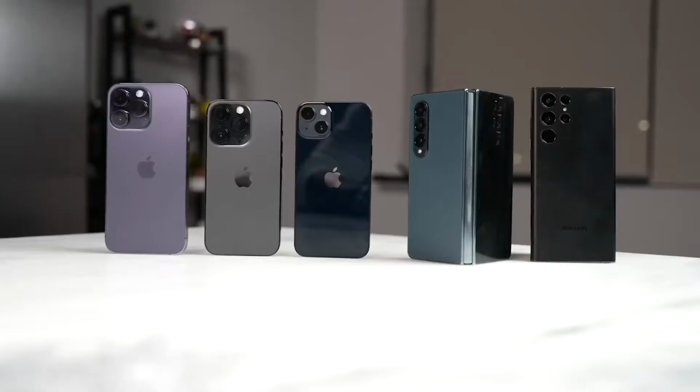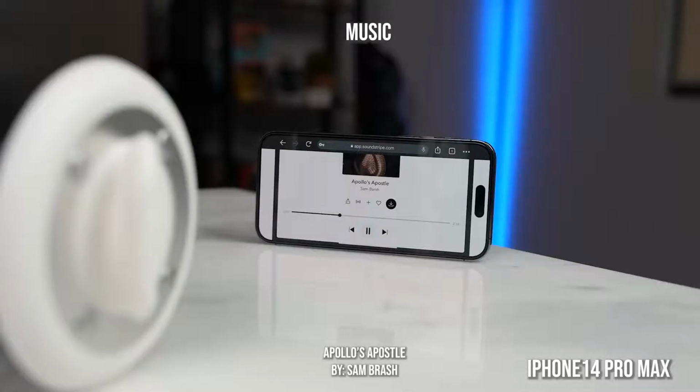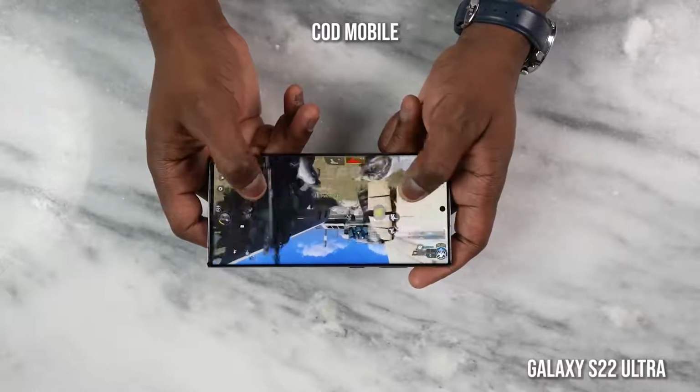So that's just to put into perspective there for temps for you. Before we round this up, let us go ahead and check out a couple more things. That includes speakers. Now, both of them have stereo speakers, and we've done a full speaker test with the full iPhone 14 series devices out versus the Galaxy and the Z Fold. So go ahead and check that out. But just to quickly summarize that for you, the iPhone 14 Pro Max is just better with its speakers. They're louder, they're cleaner, they're crisper. You're gonna get just better audio off it. The Galaxy is good, especially in gameplay. When you're playing video games, it's much better, but the iPhone clearly wins in that category.